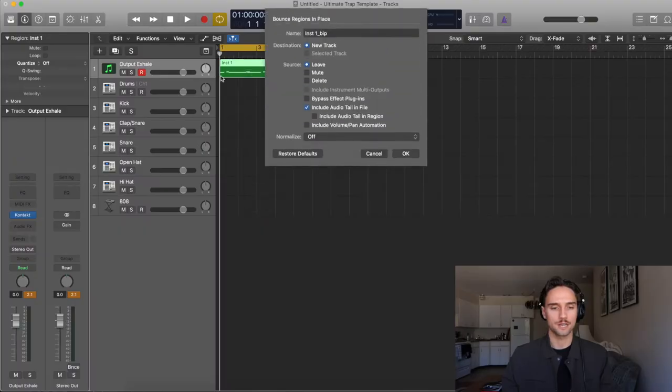Sweet. Bounce that. Now, the reason I like to bounce stuff to audio is because things like Exhale and really high CPU plugins take up a lot, and that might be why you're hearing the fan in the back right now. Essentially, I just want to make sure that my CPU isn't overheating as much. It just makes it easier, and also so that you guys can actually hear what I'm saying.